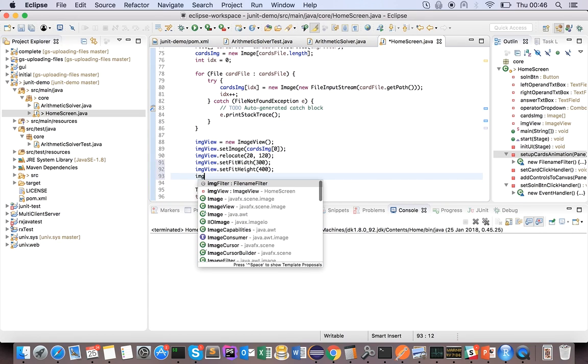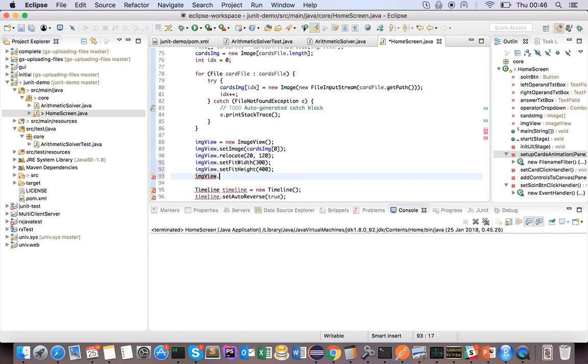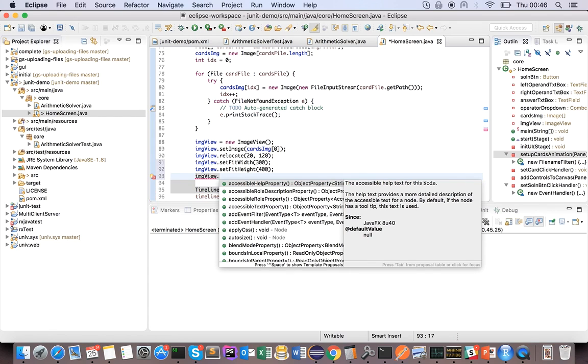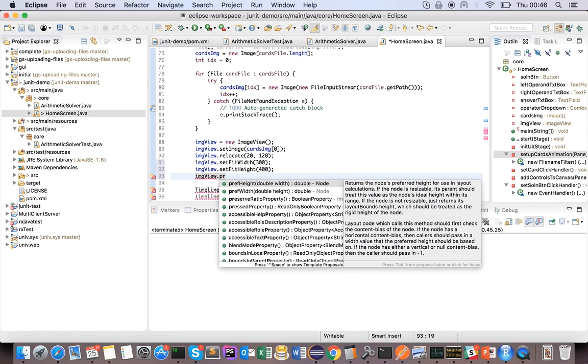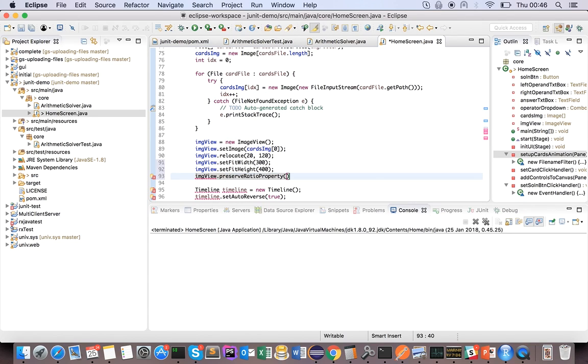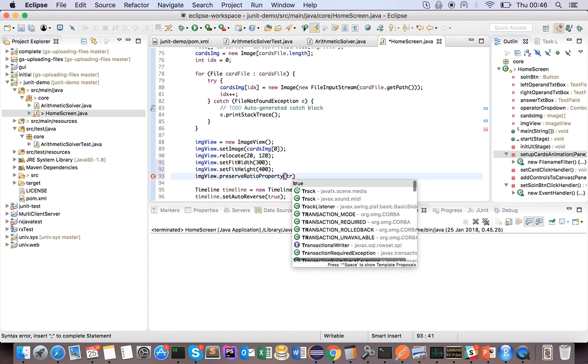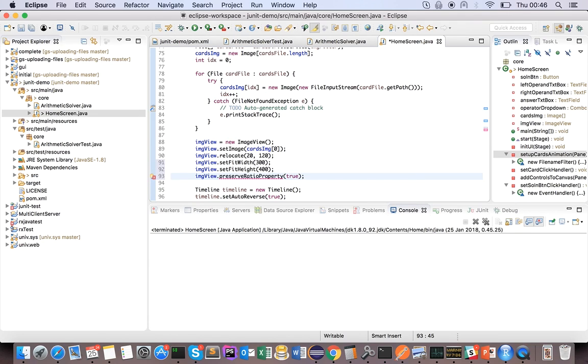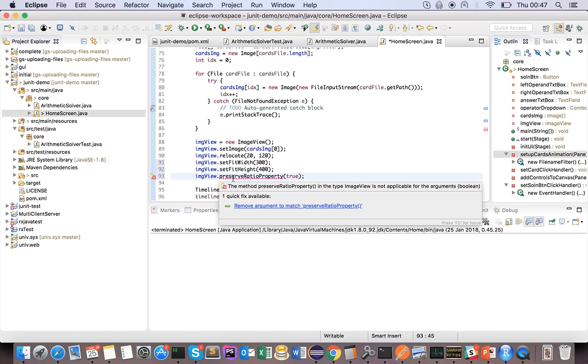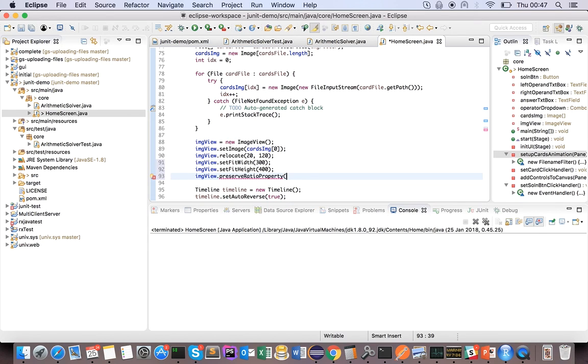We don't want that. So let's make it so that, say, the preserve ratio property, we want it to be true. Okay, not that.